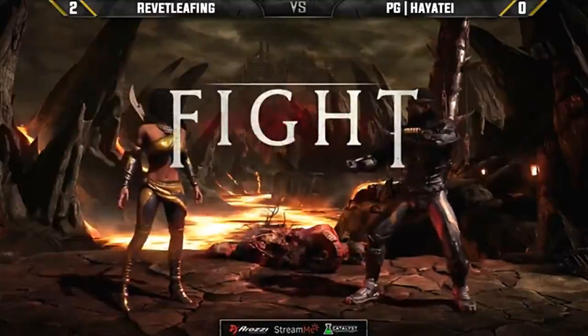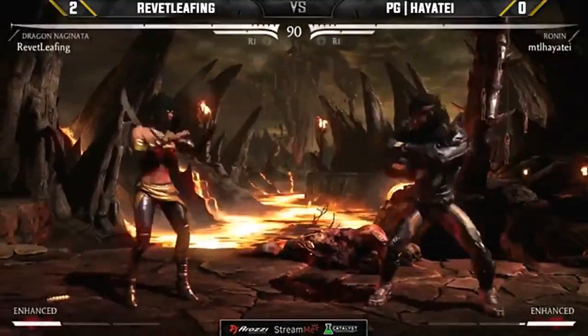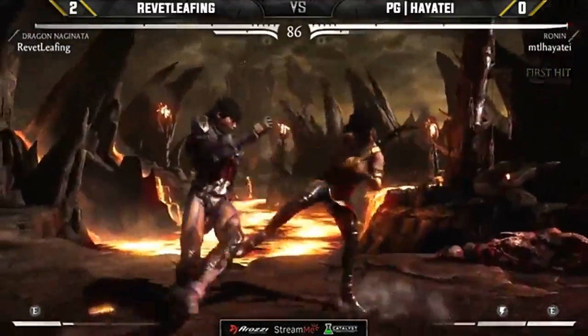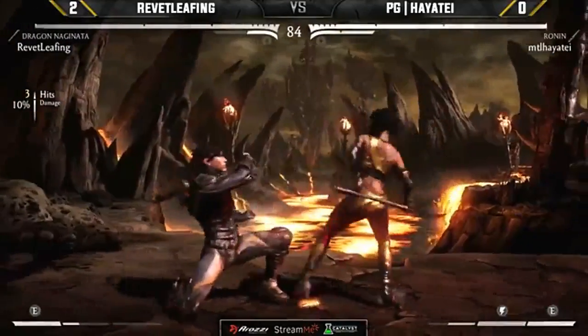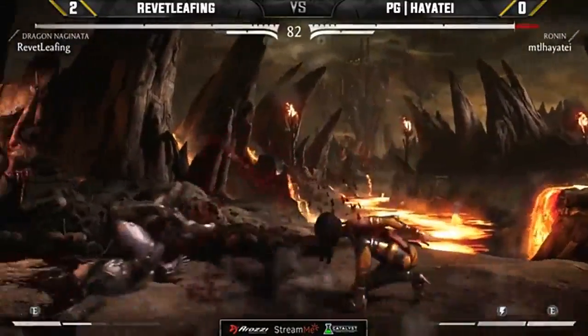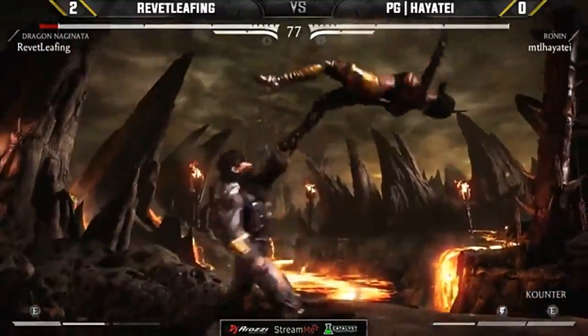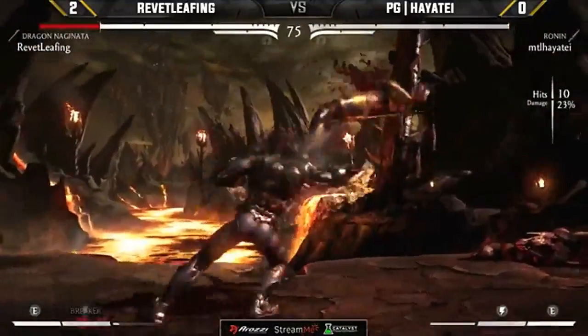Eventually it'll be dished out. But we look here, if Revetleafing wins this set, he will put himself back into the top 8 standings in points, knocking Scar all the way down to 9th place. So that puts both the brothers into a top 8 situation as far as points are concerned.